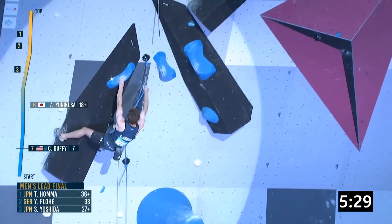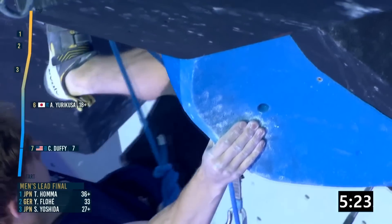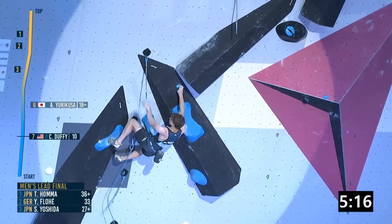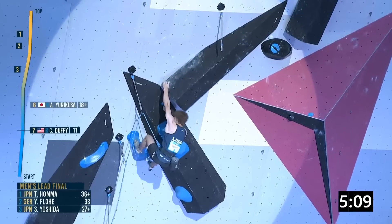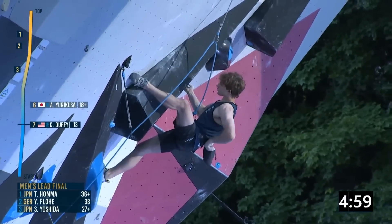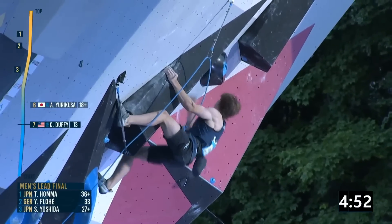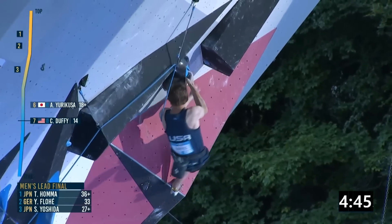Colin on the blue pinches, making quick work of this first section. He's got great grip strength and he's looking in powerful form. I honestly don't know which type of holds Colin likes the most. It was funny last weekend — he was having a little bit of an identity crisis after he won bouldering because he was like 'I've always thought of myself as more of a lead climber but I guess maybe I'm a boulderer.' And then of course he won lead and I was like, man, don't have to have an identity crisis anymore — you're just good at both. Always going to be right in the middle, not knowing what to do. Look at that resting position — bicep move — just looking casual. You can never tell what he's thinking on his face while he's climbing. He always seems surprised when he gets a good result.